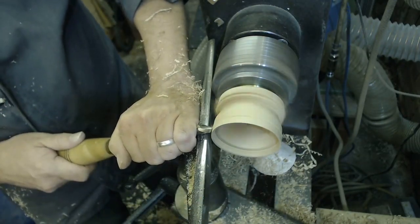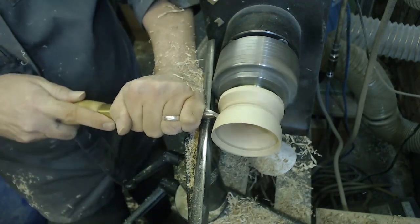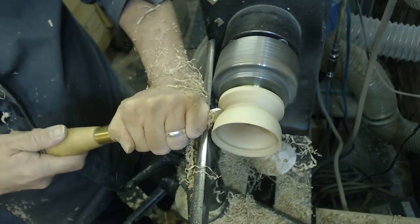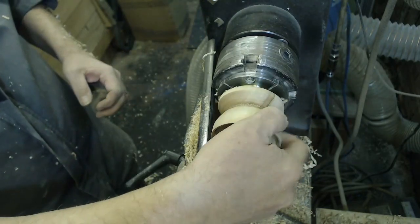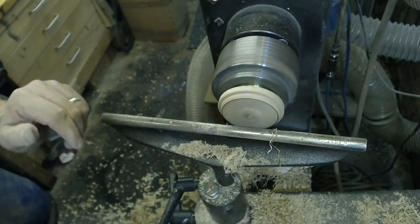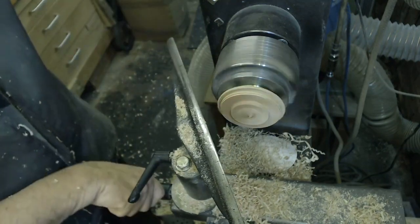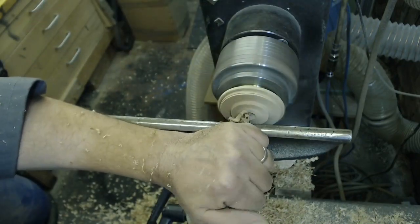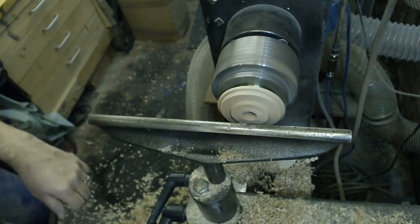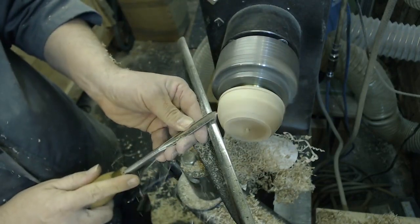Now just shaping the outside using a Les Thorn half-inch spindle gouge to get the curve, as I'm moving to the narrower part of the top of the box — not just rolling the tool over but also lifting the handle. That waste bit behind the lid is what's going to be the jam chuck, so just parting off, and what's left behind in the chuck I'm turning into a jam chuck to put the lid on. In case the lid gets stuck I'm drilling a hole through there with a spindle gouge so I could knock it off from the other side — although actually I'm putting a hole in the top for the handle so that wasn't really necessary.